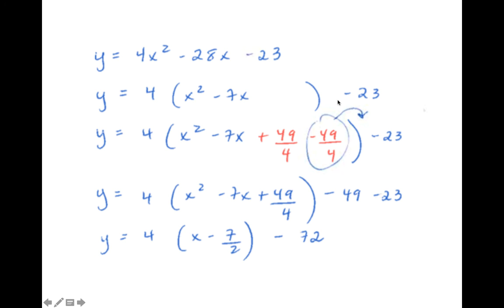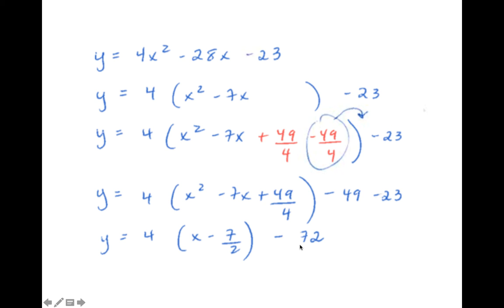Of course, we're going to throw the negative 1 outside, but not before we multiply it by the 4, and thankfully these guys cancel. So it's really just negative 49 outside. And so let's clean it up. This guy came from x minus 7 over 2. Oops, this should have a squared. That's an omission. Make sure you don't forget that. I do see that a lot, to forget it.